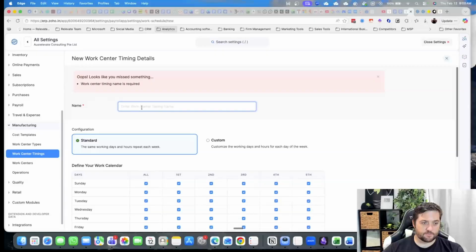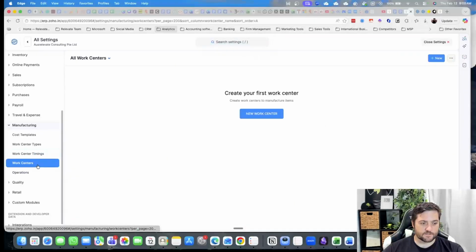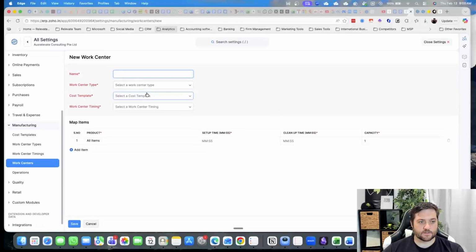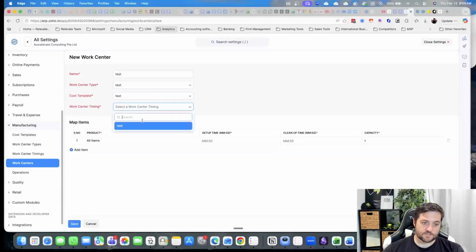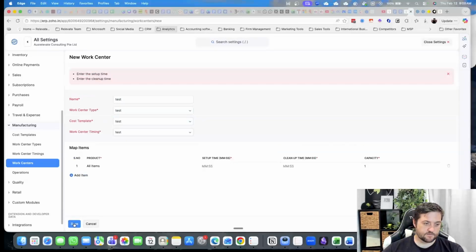All right, work center name, test, save. Work centers, new work center, test. Work center type is test. Work cost template is test. Work center timing is test. Okay, all items. Setup time, cleanup time, capacity, save. Okay, minutes, let's say 60 minutes. Cleanup time is 30 minutes.